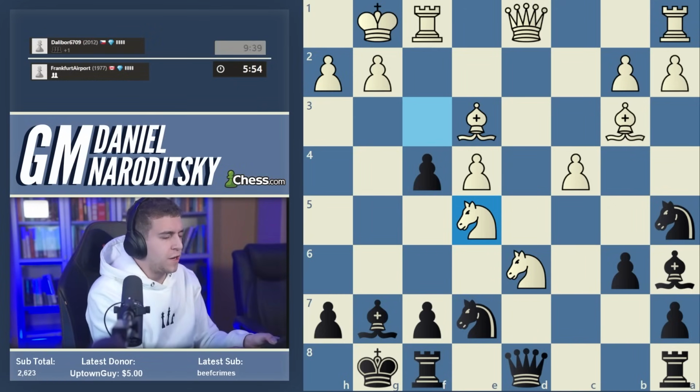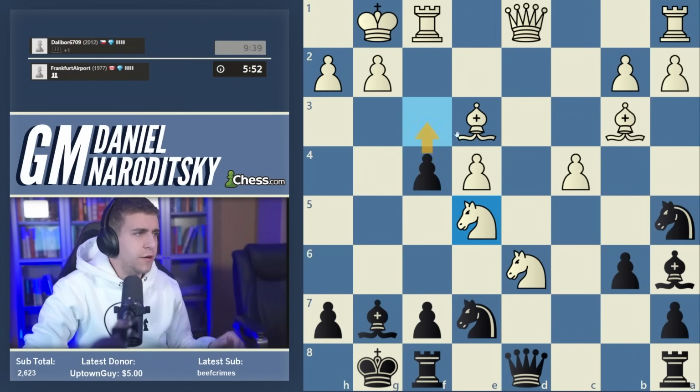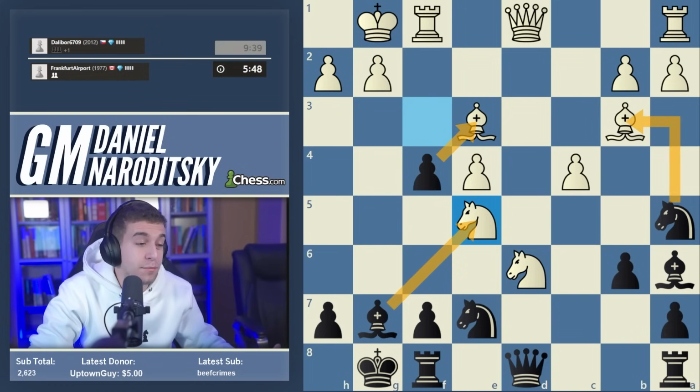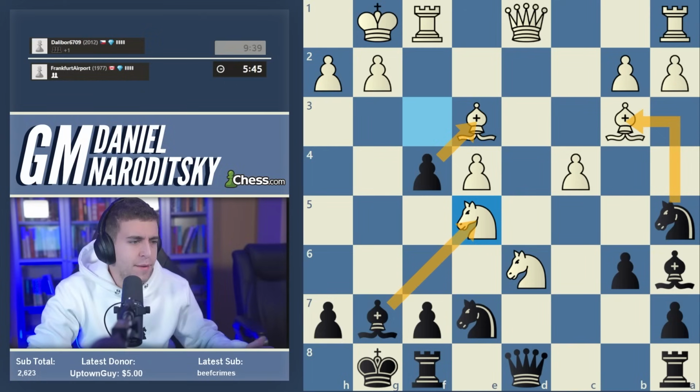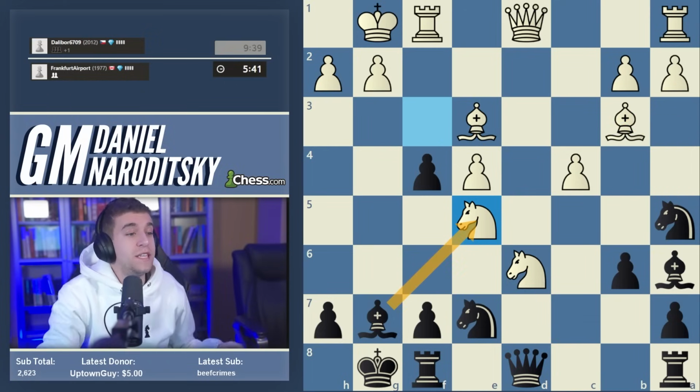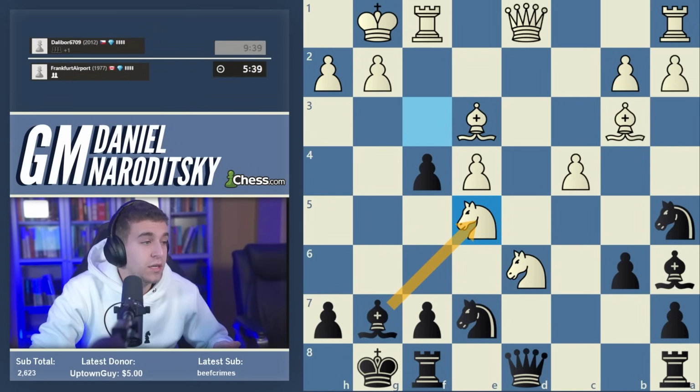So two pieces are hanging. That's the way I see it. There's the bishop on e3 and there's the knight on e5. Either of them can be captured. We could also take on b3, but forget about that for now. My intuition, and probably yours is the same, tells me to take on e5 because that's the problem piece. But let's actually try to calculate.